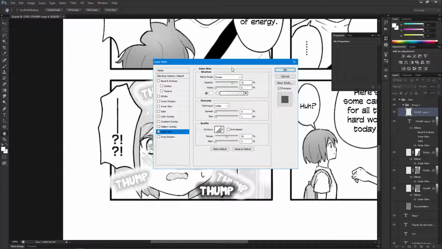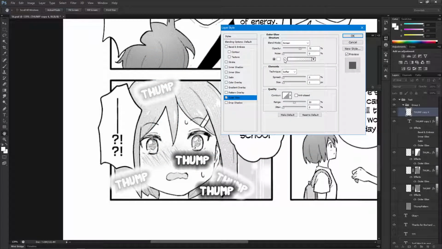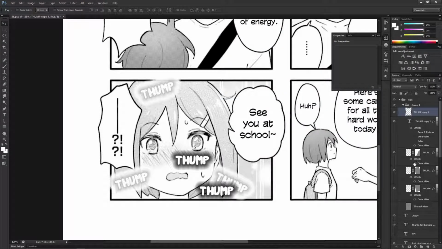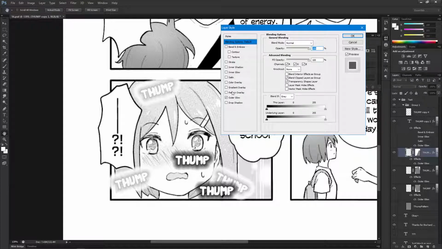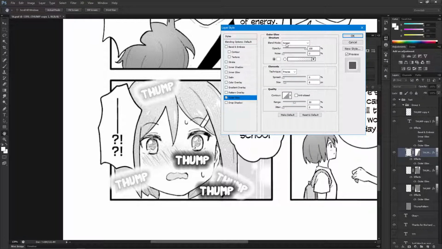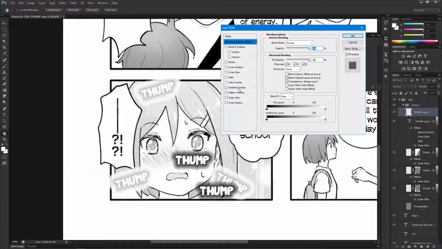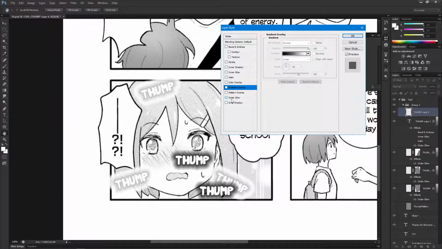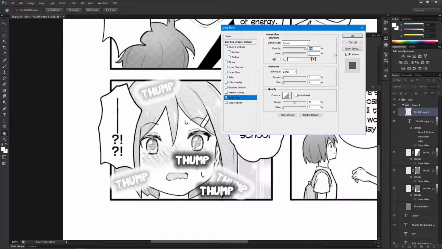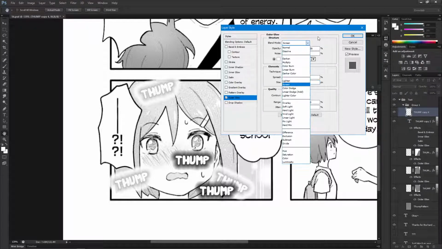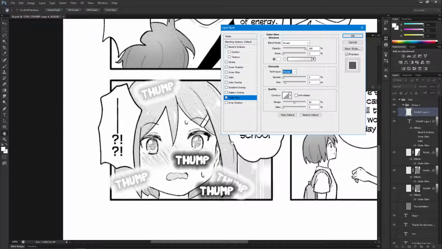We probably want to change the settings to be white. And if we weren't sure, we can check, see what settings this uses. So it's screen, precise, white, opacity 100, size 8. So let's add that. So we want opacity 100, we want a larger size, and we just want to screen it with precise.